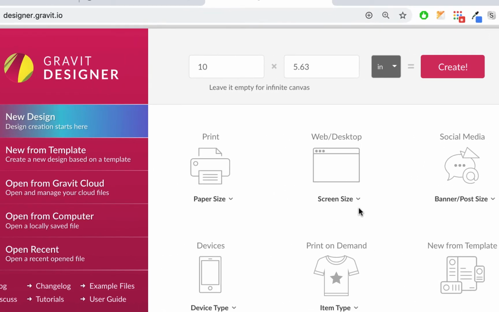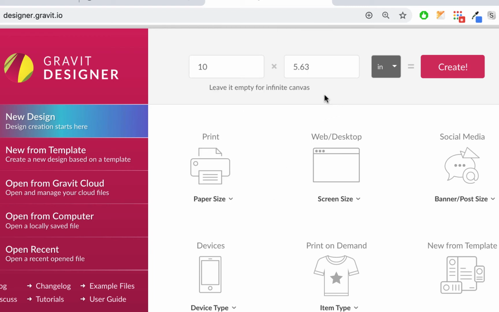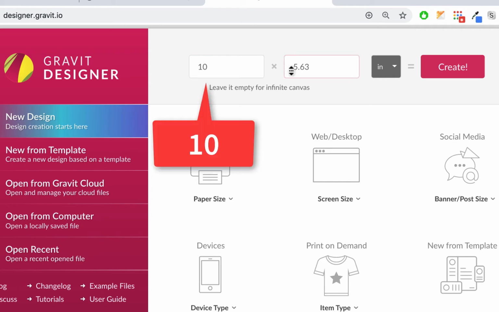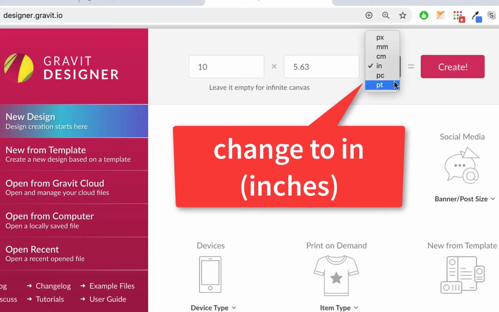Once you log into your Gravit online, you're going to go to create. But before you do that, they don't have a custom size here, just in case you're wondering. These are all preset sizes when we use letter, portrait, and landscape. So if you need a custom size, you could just do it up here. So I put in 10 and I put in 5.63. Now, after I did it the first time, it defaults to this. So keep in mind the next exercise that you do, it may come up with that size in there. And also make sure that you change this from pixels to inches. This has to be inches.